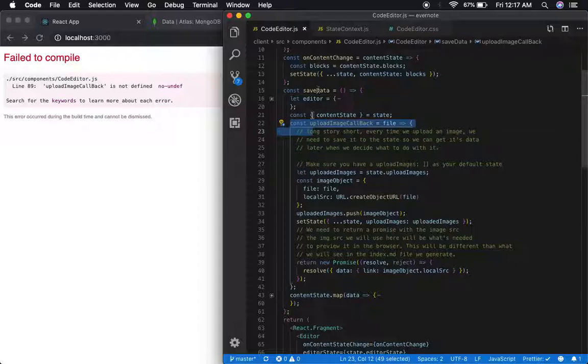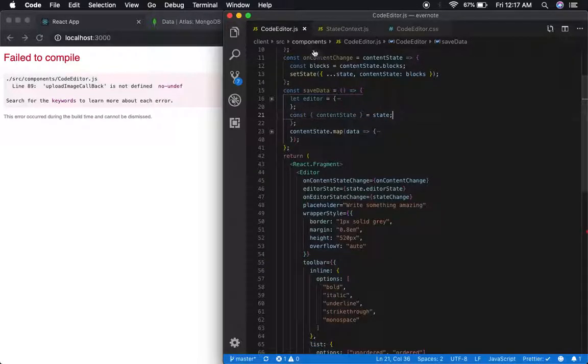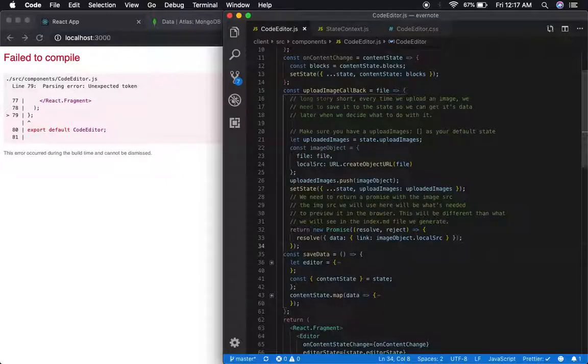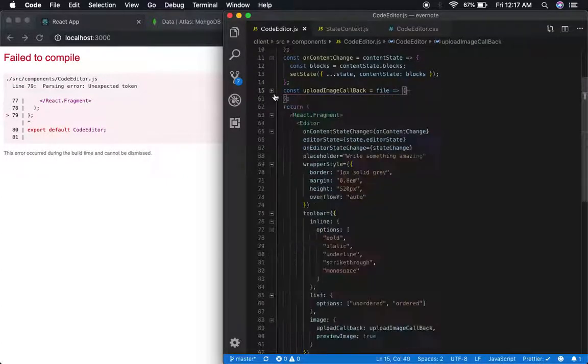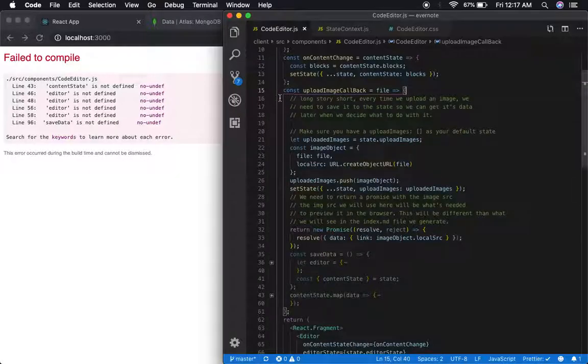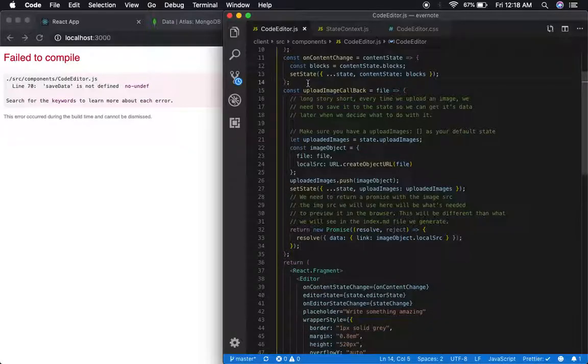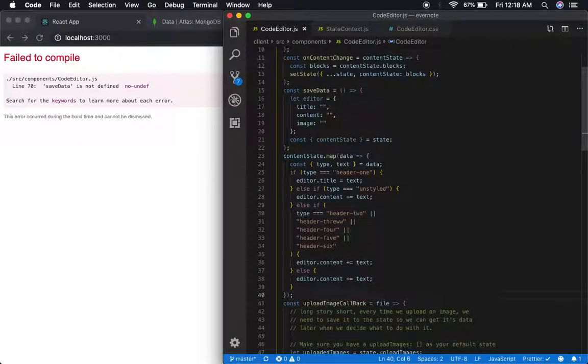I put it inside the save data. I didn't mean to do that. Sorry. Not inside the save data. It's supposed to be on top of the save data. No, not inside. What's going on here? No, no, no. All of this needs to come out and be put on top. There we go.